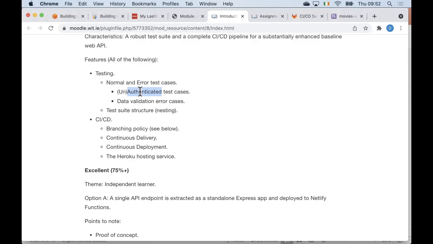And similarly, you test it when you do have the appropriate authorization to access it.